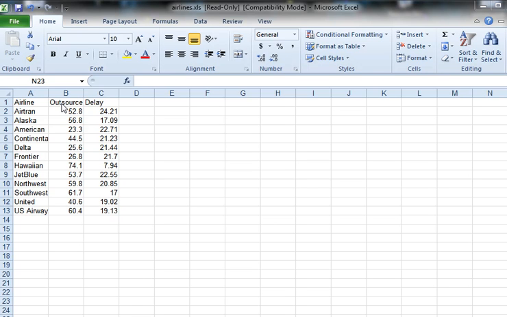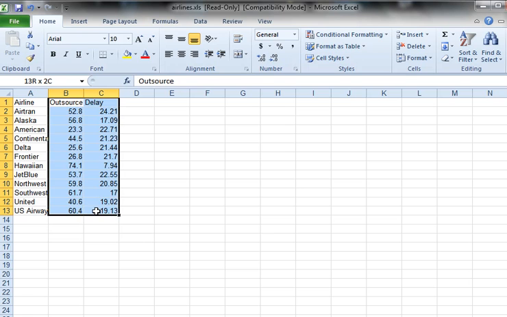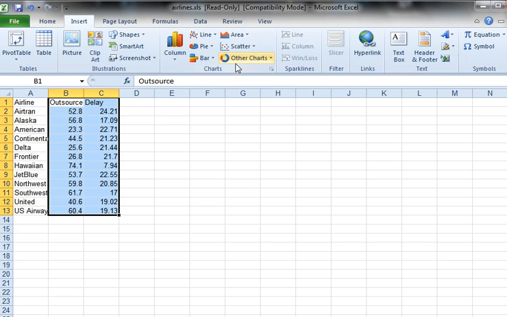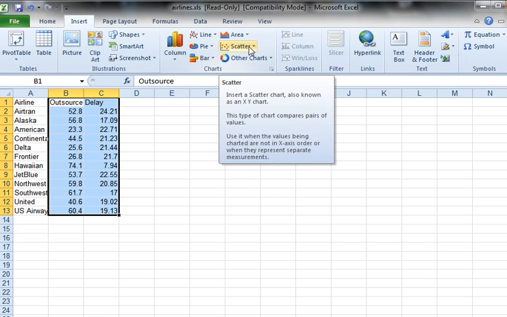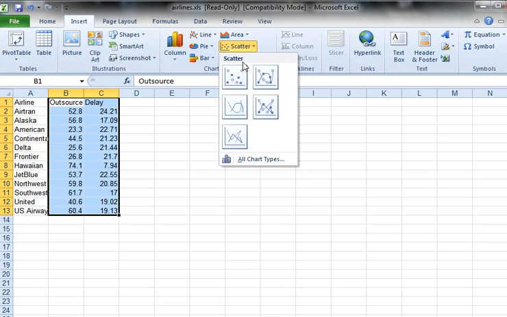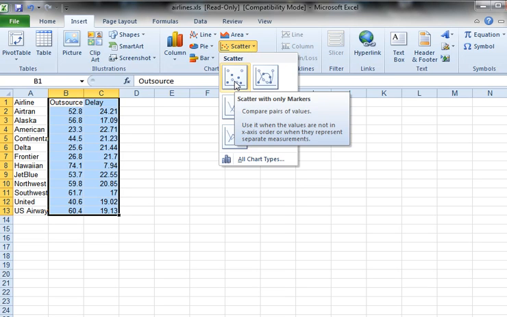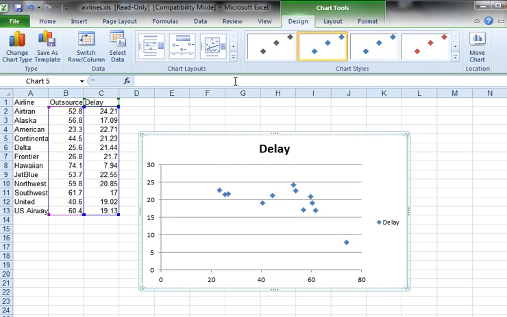So the easiest way to create a scatter plot is to start with this first cell and click and highlight all of the cells that contain the data that you're interested in, and then go up to the Insert tab, and over here by Charts there's a chart type called Scatterplot, and choose the one that doesn't have any connections between the dots. And you'll see that this automatically inserts a very basic scatter plot into the spreadsheet for you.